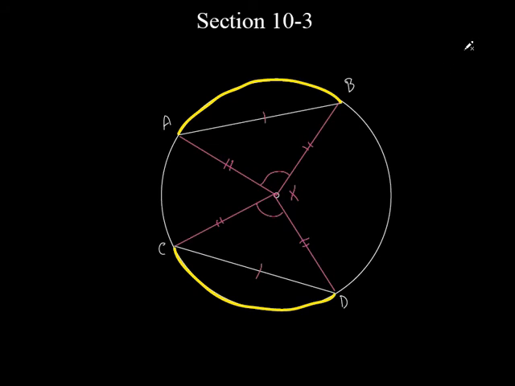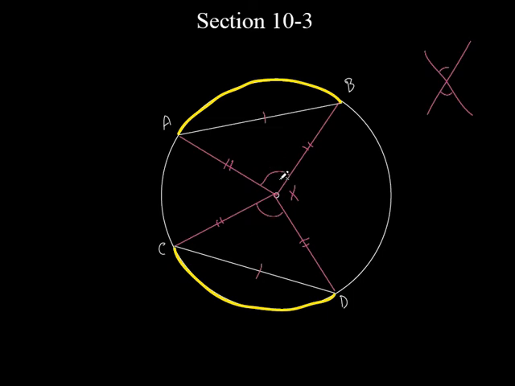Remember, vertical angles are only formed by two straight lines. These two angles are not formed by two straight lines, are they? So they're not vertical angles, but they are equal to each other. They are congruent to each other. Do you see that? Because corresponding parts of congruent triangles are congruent, right? CPCTC. Remember that, don't you? Bring back good memories? No. Okay. So this angle is equal to this angle.